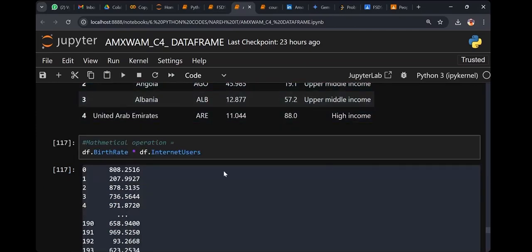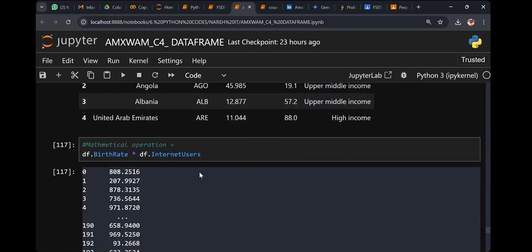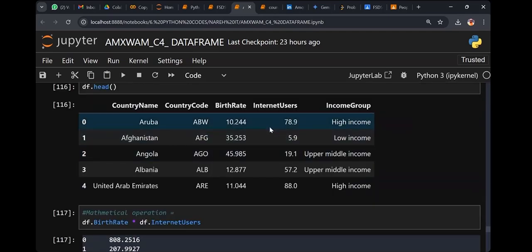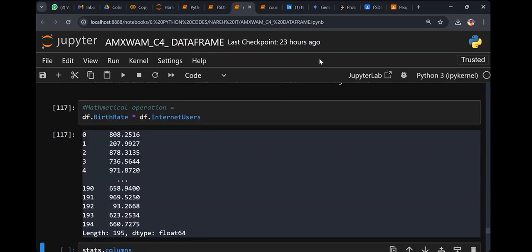So that means in pandas, we do multiplications or not? In pandas, we do multiplications. See, numerical and numerical, df.birth rate times df.internet users. Clear, guys, up to this? Did you get this output?